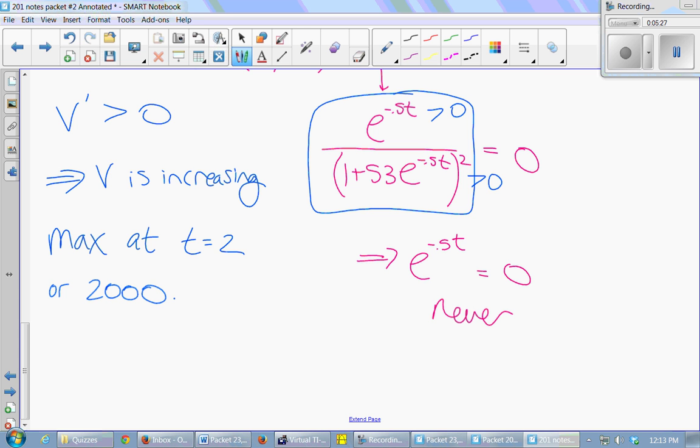Right. So the question, is this a good model for years after the year 2000? Is no, this is a terrible model because the number of VCRs in households is going to start to decline after the year 2000. So the model that we have is always increasing, so it would predict that the number of VCRs just continues to increase and increase and increase. So that's not a very good model.